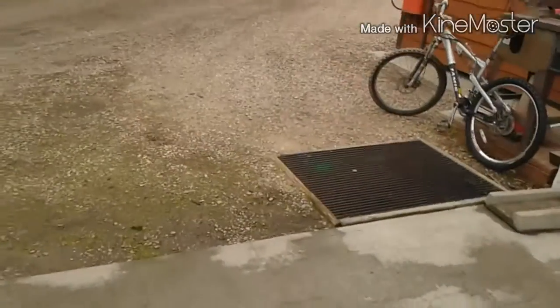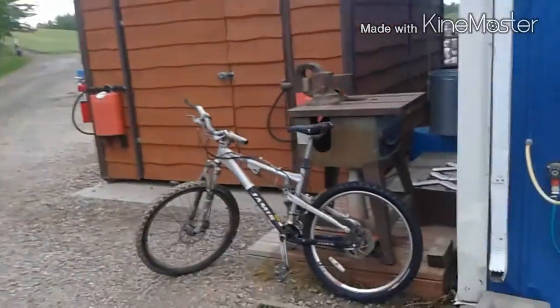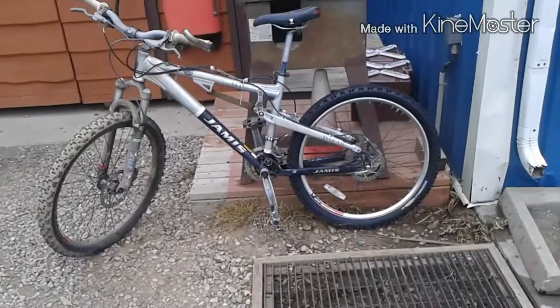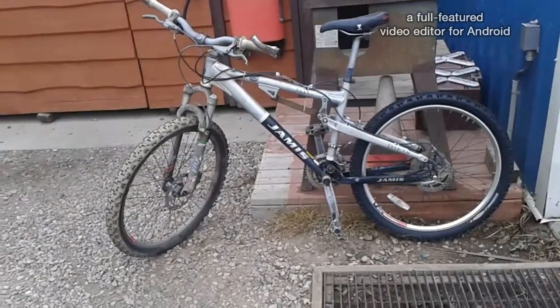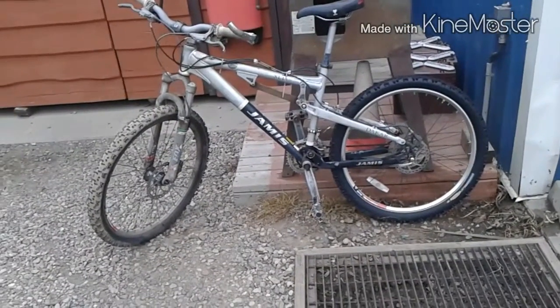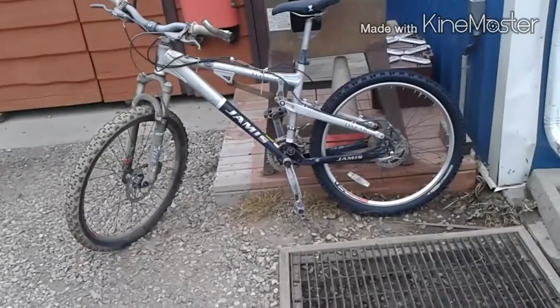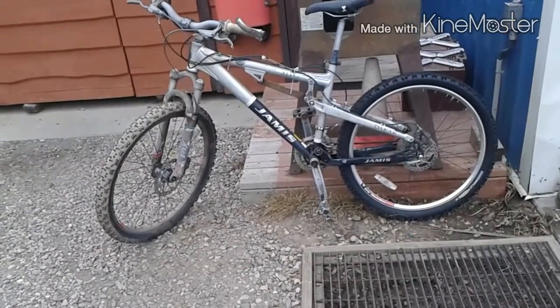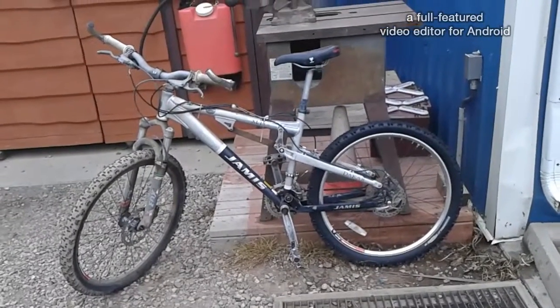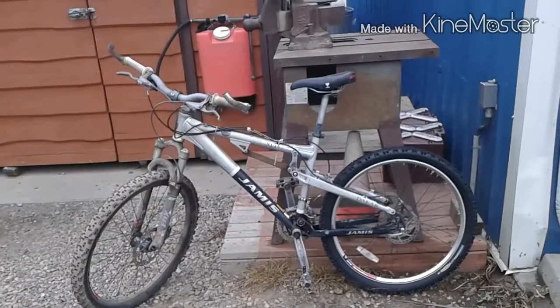So the downside to that, when I was at that fire, one of the people at the fire was saying that they recognized the name of the bike, Jamis, after a woman named Janice. And Janice's husband apparently lost a bike just like this. And so I'm going to find out this weekend whether that be the case or not. And if it does belong to somebody here, then I'm certainly going to give it back, because it is a very expensive bike. So we'll see what happens. But for now, I've dubbed it the Swamp Monster.